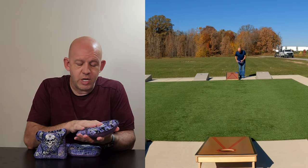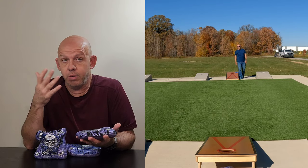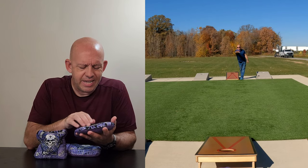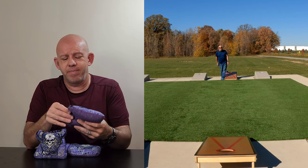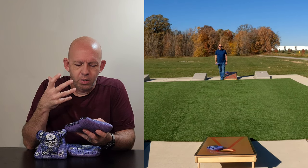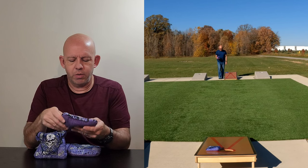Fast side, again, unique material, but when I first kind of felt this and started playing with it, it reminds me a lot of that Game Changer material, the Surefire Fast Side. A lot of companies are using that material. Not the same, but it feels similar to it and it plays a lot like it. Again, neither one of these materials are very soft, but they have kind of that, I say plasticky, and I don't want that to be a negative. It's not a negative. It's just a little bit different than a typical cloth type material. Again, not unpleasant. So you're looking at an 8-speed, 5.8 on these two materials here.